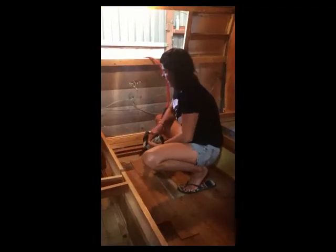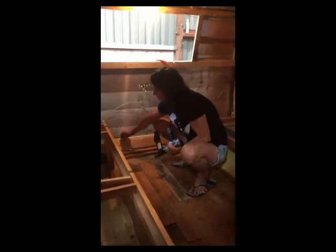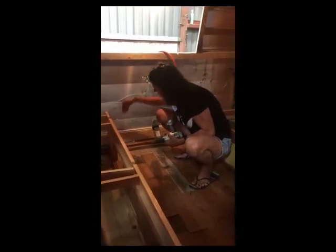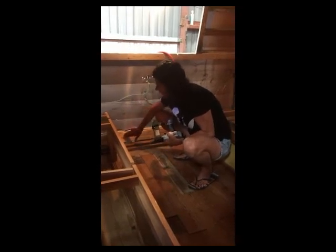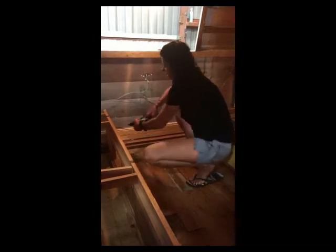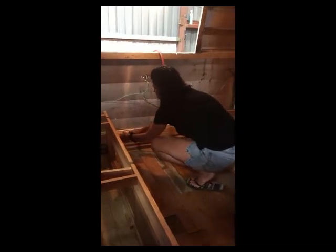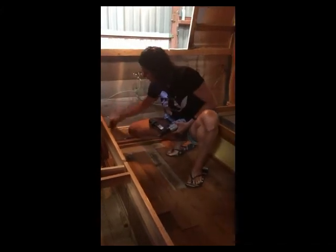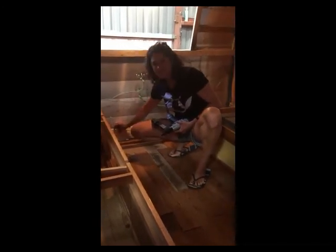So one piece at a time. Now we're going to do the next piece of base, and then we'll put the next piece of beadboard. Alright, so when you're putting the tongue and groove, you definitely don't want to use your staple gun to where you can't slide your next piece down. The easiest way to do it is to go on the flat part. So as you staple in, be sure to give it enough pressure and go far enough down to where you can slide your next piece on.